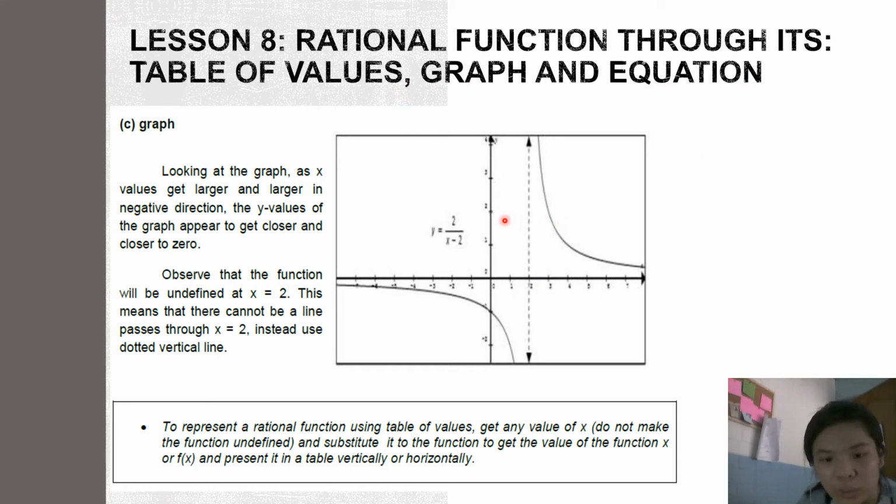So, ayun nga, rational functions through its table of values, graphs, and equations. First thing you need to do is to identify the equation that is y equals 2 over x minus 2. Then, identify nyo kung may mga restrictions man yan. Kung may restriction siya, use a dotted line to represent that restrictions na hindi magpapass through dun yung graph natin. And then, identify the table of values. You set values of x, kayo nang bahala kung ano man yung isiset nyo, kahit whole number yan, okay lang. Kahit negative integers yan to represent the values in the negative, okay lang din. And then you graph. So, that is the rational function through its table of values, graphs, and equation.